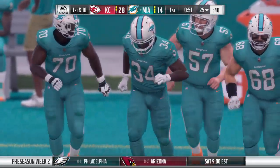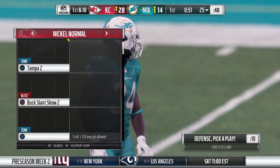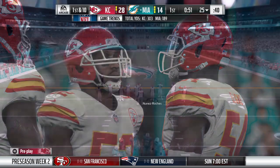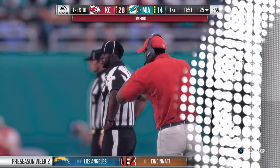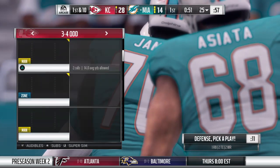So now here come the Dolphins. And on the last go-around, they really couldn't get anything going. They had to punt from deep inside their own territory, which means you're going to lose the field position battle as a general rule. What they're looking for now is a little more consistency, move the ball at least a few times on offense, get a couple of first downs, and hopefully flip the field. Yeah, just something to build off of. That's what they're looking for here.